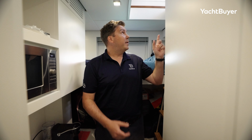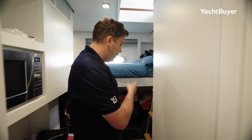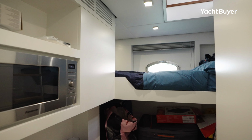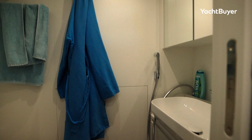Now you enter the crew space from a door behind the Flybridge stairs, and it really is a boat that is probably most likely to be run by an owner who might have a captain occasionally. So this isn't the largest space, but what you have got down here is a pair of bunks. There's a small galley, if you can call it that, down here where we have a microwave, sockets for a coffee machine, cooktop, and a fridge underneath, and it's got a private wet room as well. It's not huge, it does the job.